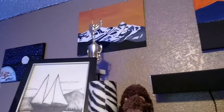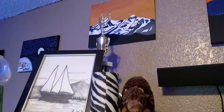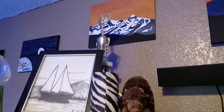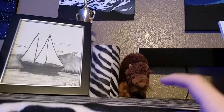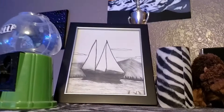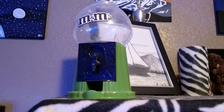The thing on the wall there is the sound bar for my TV. I got two paintings of the mountains — this one and the snowy mountains one. Here's my trophy from high school — it said I was most improved mascot because I was mascot for the football team for two years during my junior and senior years, that's my favorite thing I did in high school. I also did basketball and tennis. Then here's my zebra print candle along with this fabric to match, and I got this stuffed buffalo I got from Colorado. Here's my sketch drawing of boats on a lake, and my candy dispenser — I have a tradition of changing out candy for each holiday: Halloween, Christmas, Valentine's Day, and Easter.